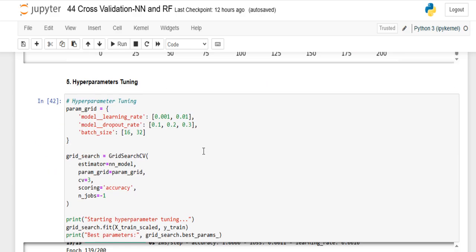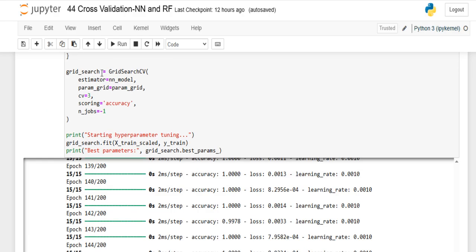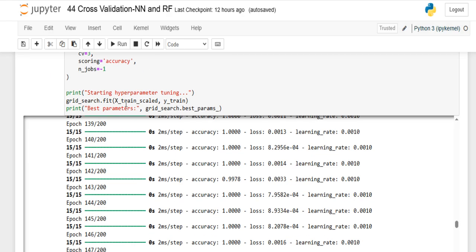So now let's look at our tuning. We use hyperparameter tuning by using grid search. We define our parameter grid first by passing our learning rate 0.001, 0.01. We can add more to this if there is a need for it. Our dropout is 0.1, 0.2, 0.3. We also have batch size 16, 32. If you have more, and maybe you are dealing with modern stuff like images, you can add more and increase the batch size to 64 as well. Okay, so we pass in our grid, and we build our grid search here by passing in the parameters we have built already. So we print our parameters here.